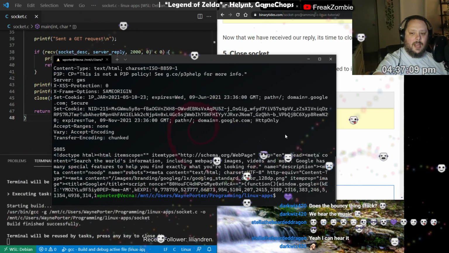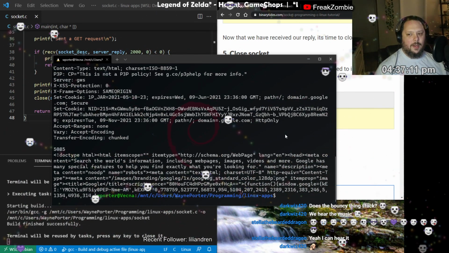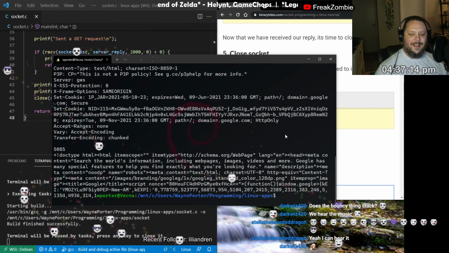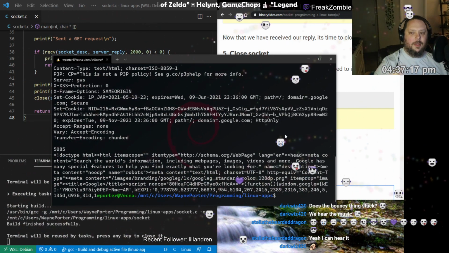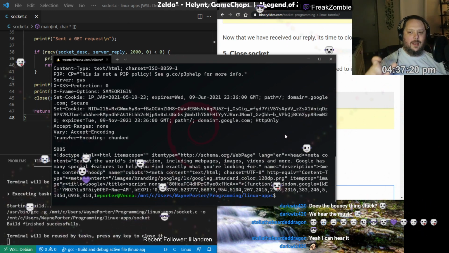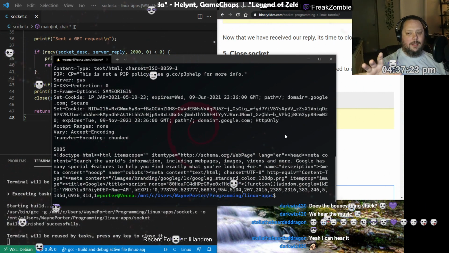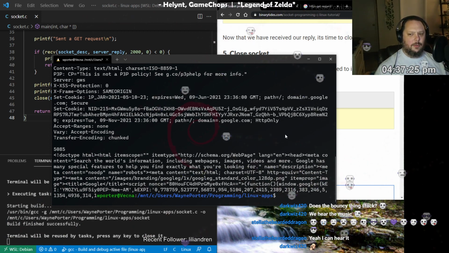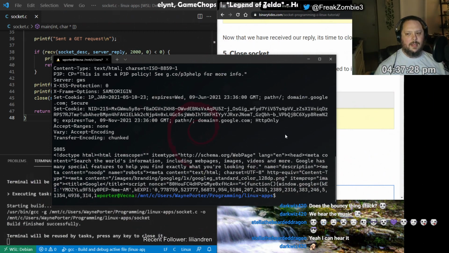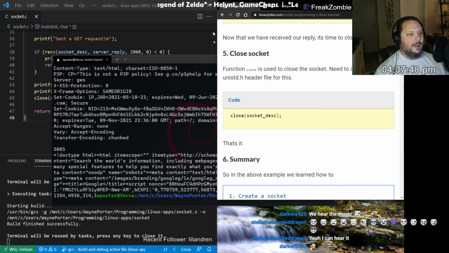So okay, there's a limit to how many can be on the screen at once. There is a bug that Willow helped me discover, where if you put them all together in one message, you can overload how many is allowed. Because I think there's only 10 allowed at a time, or maybe 5 at a time. I tried to cut down on the amount that could be on the screen, but she discovered that if you put like 30 of them in a single message, it processes all of them. And I just haven't gone back and fixed that yet. Maybe I'll do that on another stream one day. So, okay. Cool. So we close the socket out now.